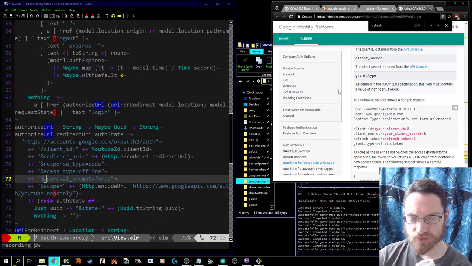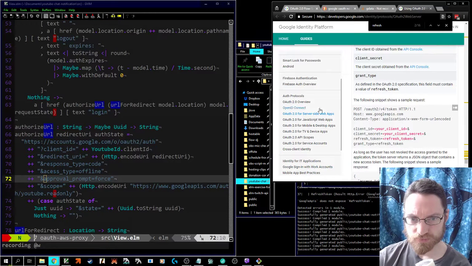Now, they don't actually have a reference that I've seen. It's always this guide that breaks down the steps.